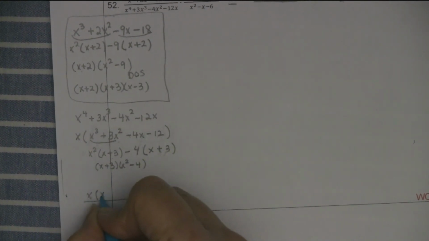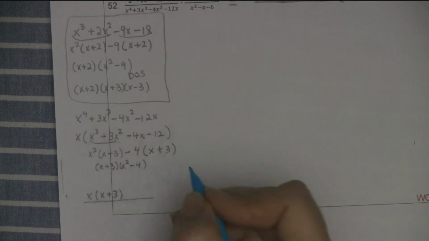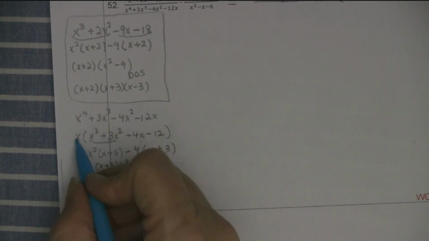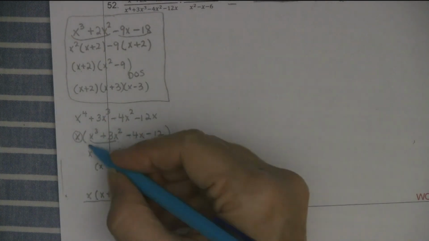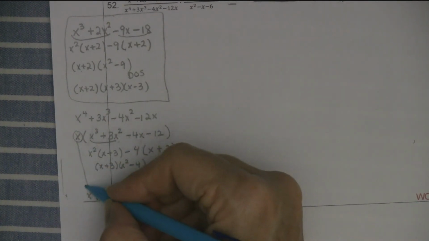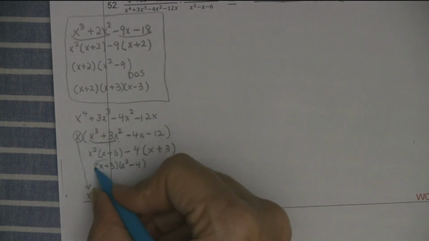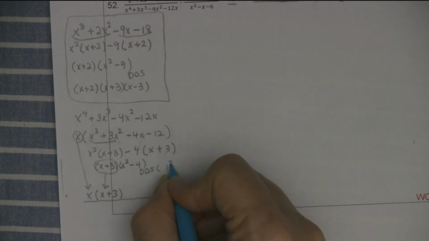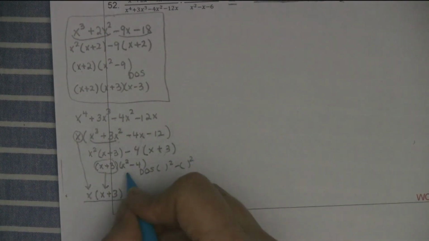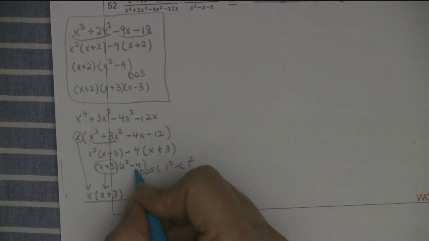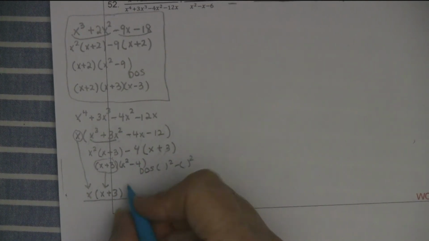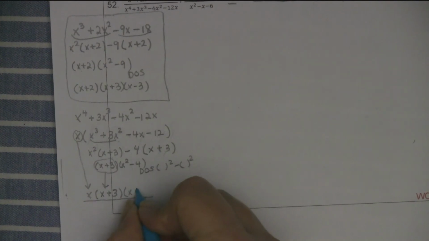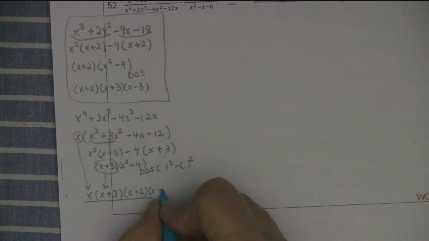So I'm kind of having my answer line, and it's going out here. The x was done, and I ignored it, but I put it down here. The x plus 3 is done, and now I'm going to ignore it and put it on my answer line. But this is a difference of squares, right? It's what squared minus what squared. And in fact, I think I factored that one just a few minutes ago as well. x plus 2, x minus 2.